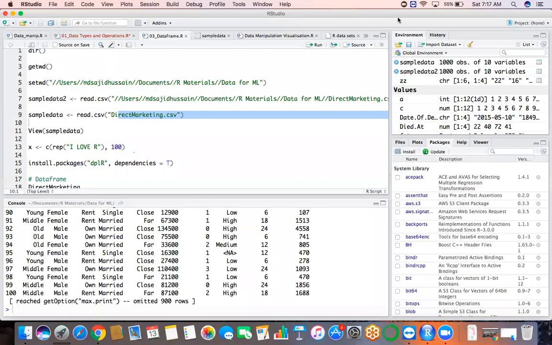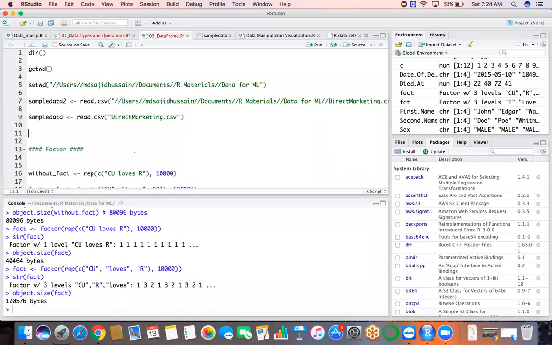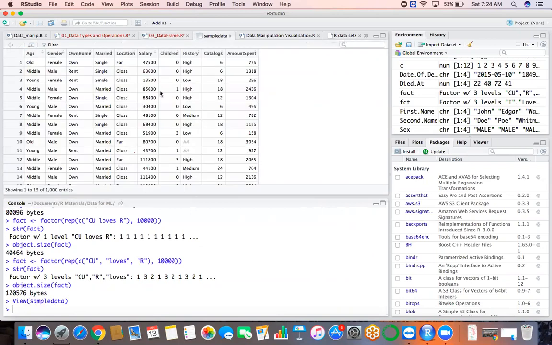So in the factor part, how did you get that? Yeah. I imported that marketing.csv in two different ways. The first way was giving the entire path of the file and putting it in read.csv. The second way, to avoid frequently writing such a big path, I directed my R to a specified directory, and then I use only the file name to access the file. Once I imported it, I viewed it, and yes, the data got imported. This is my data.